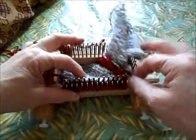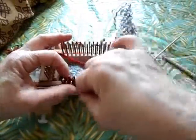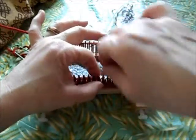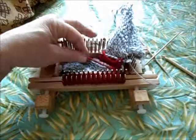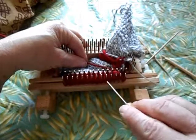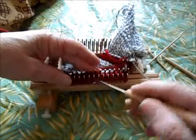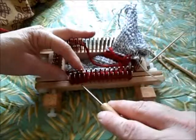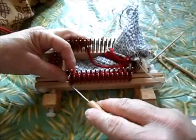Working yarn, stitches to hang. Remember the rhythm that we always use. For 2 rows, we hang a stitch from the holder. For 1 row, we knit without hanging. And this is method 1, where I knit off 13 stitches and then hang. But there's method 2, where you go ahead and hang the needed stitch at the beginning of the row, whichever works for you. Or you can alternate them, which I find myself doing.